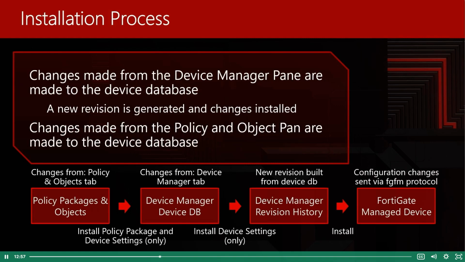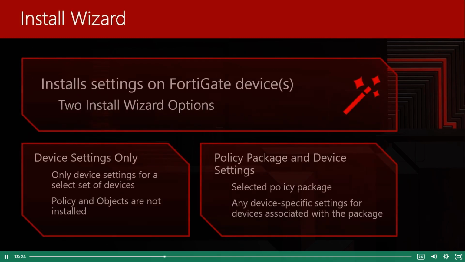Routing changes and things like that, yeah, those definitely want it, because if you put in a wrong routing change, you could potentially lock yourself out of your FortiGate devices, and that's not good. You could bring the network down very quickly if those aren't correct. So just be mindful of the level of potential impact when you're making your changes and doing the review, because any errors you potentially make, you want them caught on the FortiManager so you can correct them before they are pushed down to the FortiGate devices themselves.